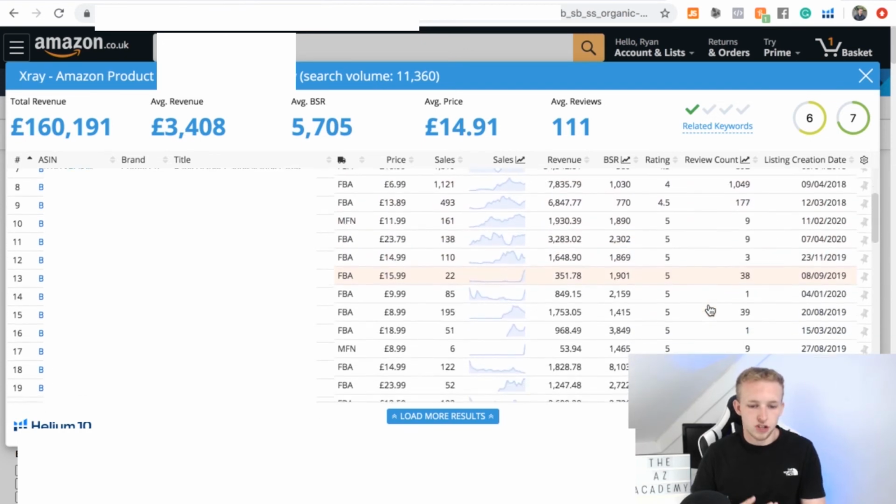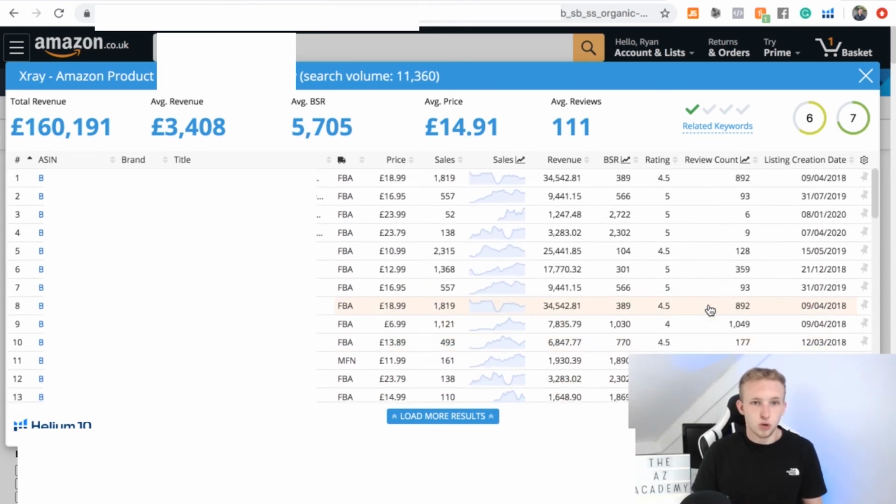So it doesn't fill me with the most confidence. I'll probably do a bit more research into this product. I'd also maybe use Google Trends. I'd do the sales trends on a few more of these products to make sure, because I'm not 100% convinced by those numbers about this product. But in general, if I was to give a decision on whether I would go for it, I'm not too sure. I would do more research into it. I would look at the product, how I can make it different, how I can try and stand out in the market, and then determine if I can do a better job.